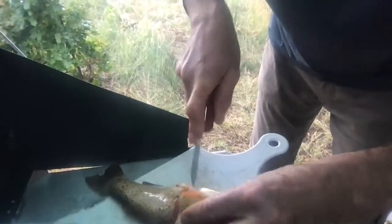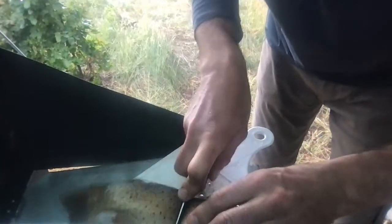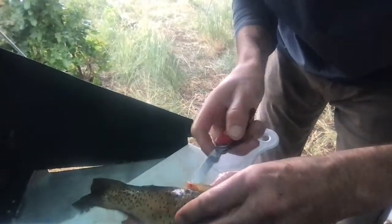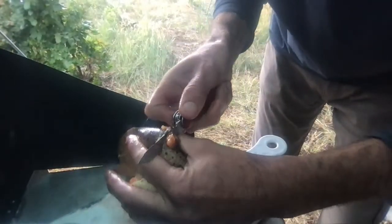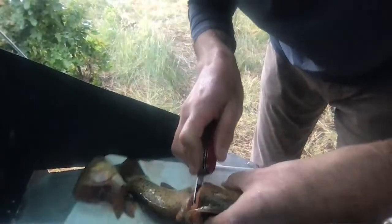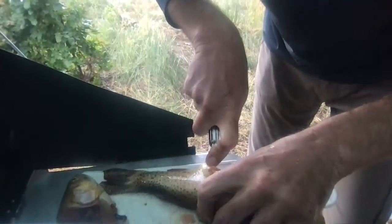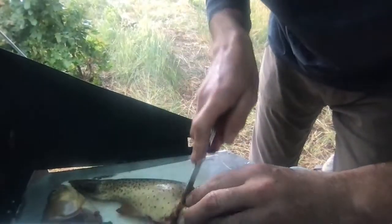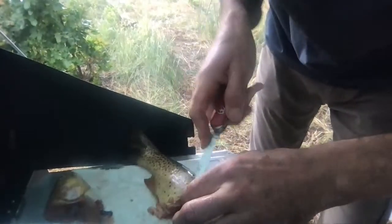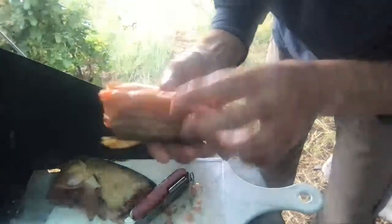All right, there we go. One thing I didn't do was sharpen my pocket knife before we got into this, so I apologize. It's taking a little bit longer than usual. That's a tough section right there. And I'm doing a really bad job with this at the moment. That's frustrating. Gosh darn. This knife is so dull. I'm butchering this fish, unfortunately. Why is that so tough? All right, there we go. All right, so we're going to go ahead and fry this one up. And I'm going to run it through the water one more time, and then I'll be right back.